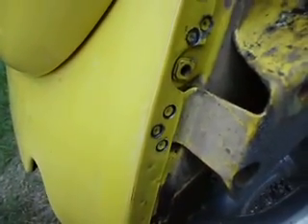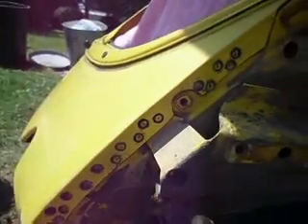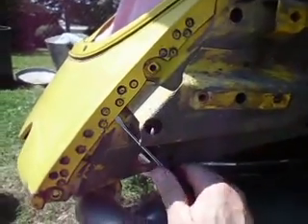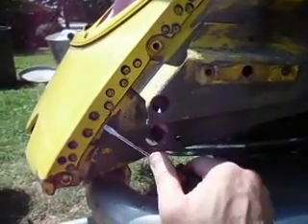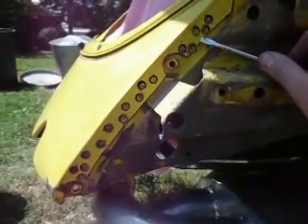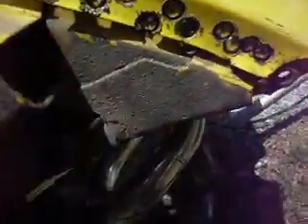There you go — you saw the sheet metal lift up, so we're through. Easy as that. After the spot welds are done, if you did your job correctly, the sheet metal is going to pull away from the body real nicely. You can see I just undid the very last little connection it had — see, that pulls away real nice. The other side was quite a bit more work; had a total of 24 spot welds in that one, but once you get them all it pulls right away real nice.